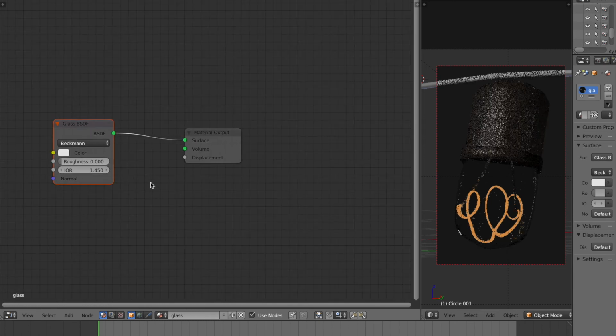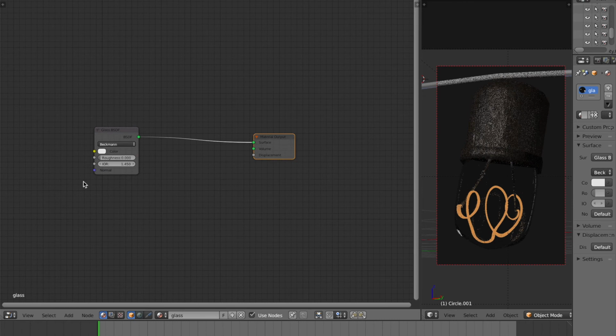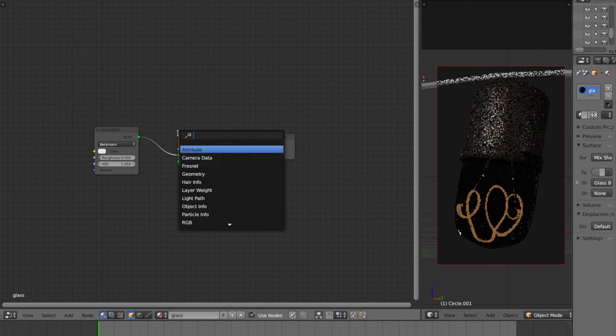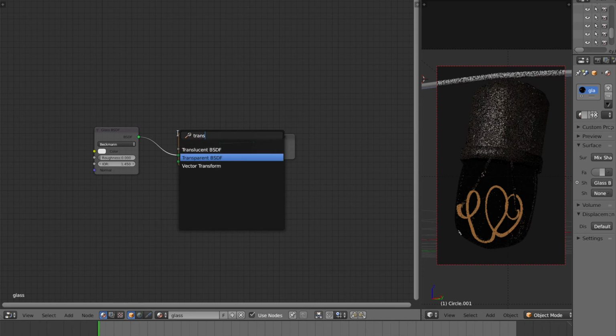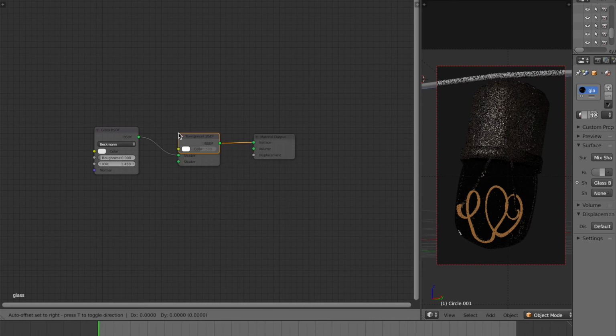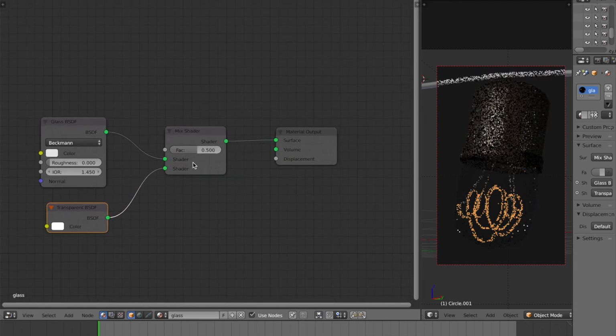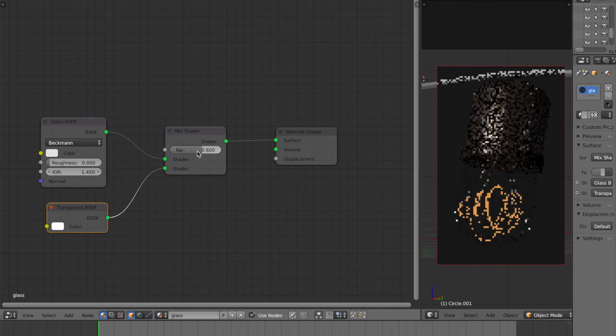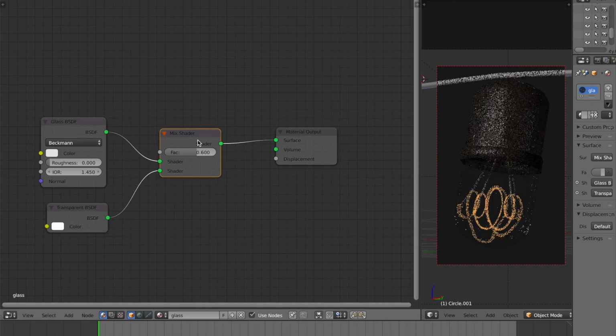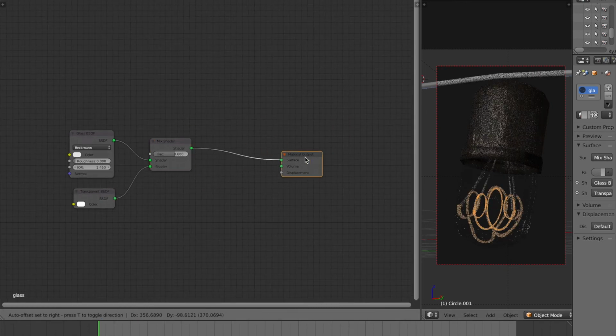So next thing you want to add to the scene in this node map is Shift A and add a mix shader. We're going to mix it with a transparent shader. This is just so that we can see the bulb a little more clearly, and you can increase the mix shader here to about 0.6, and you can see we get these really cool reflections already. And essentially the rest of this node map is going to be about bringing out those reflections.